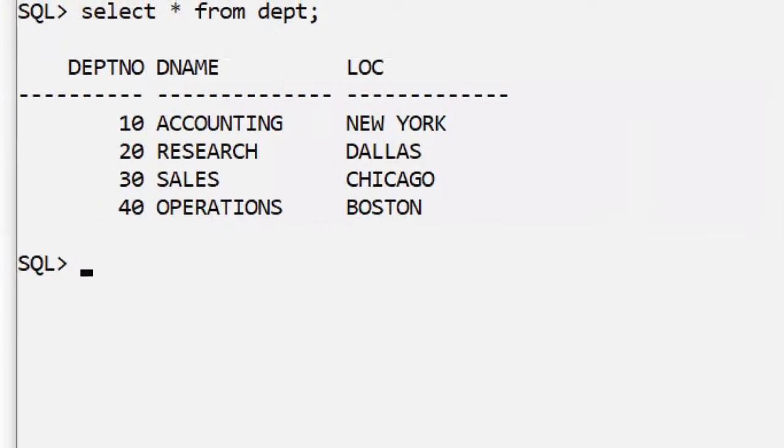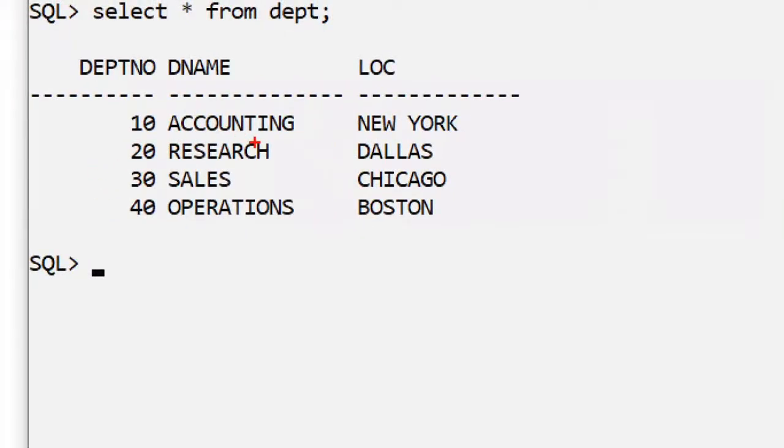Once this data is there permanently, how are we operating this data? By using the SQL language. For example, what is data, what is information, we will learn later. Observe here, New York is a city. In my project, today I want to change this New York location into Hyderabad as the location.